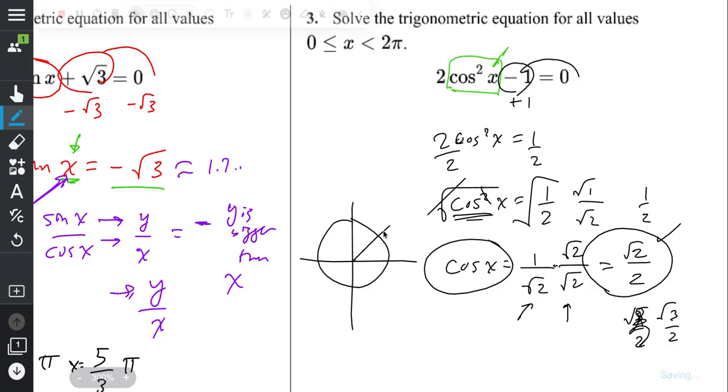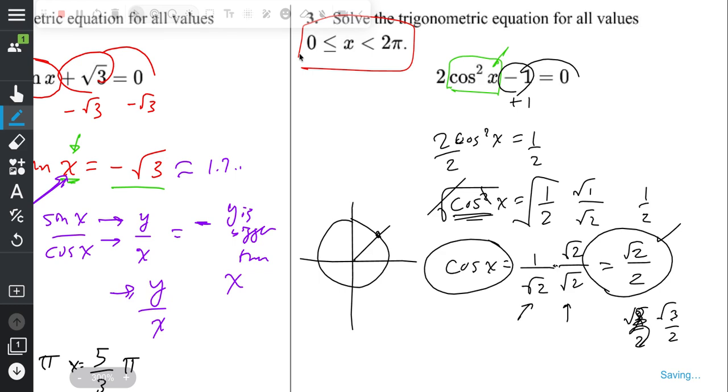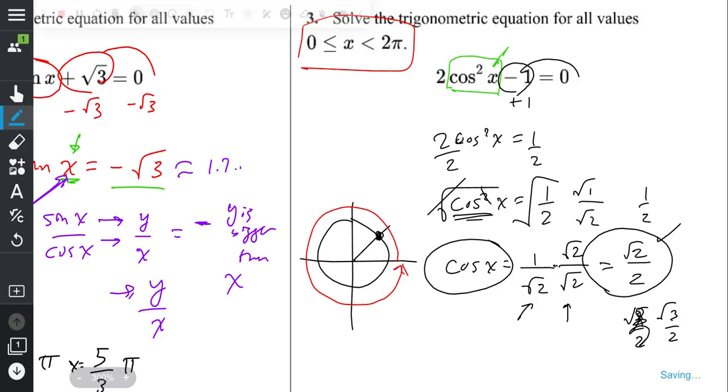So we know that's going to happen here. And remember, we're solving an equation. That means any angle between 0 and 2 pi is fair game for giving us a solution to the equation. So here's one, and here's the other one, right? Because they're both positive values of this, okay? So name these two angles, and those are our solutions.